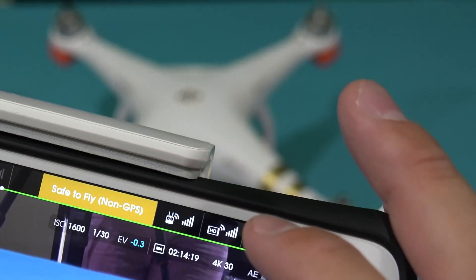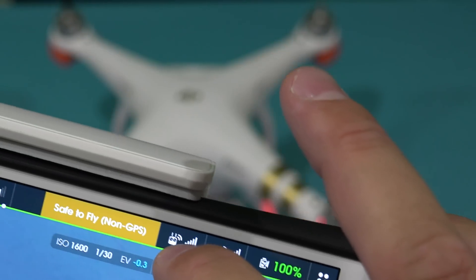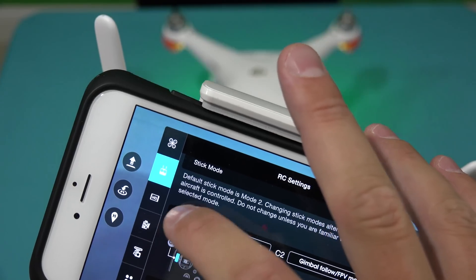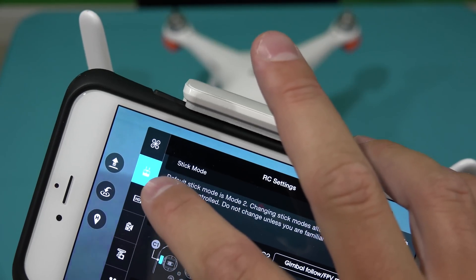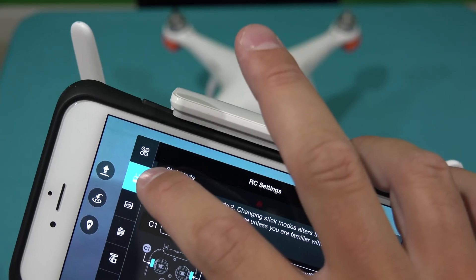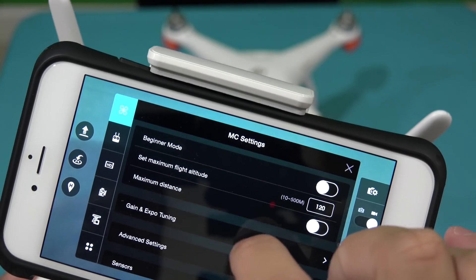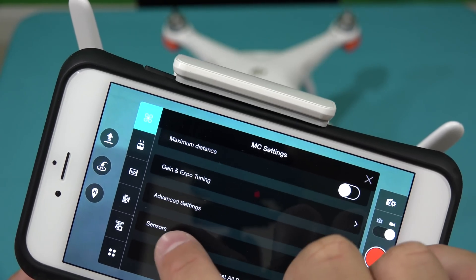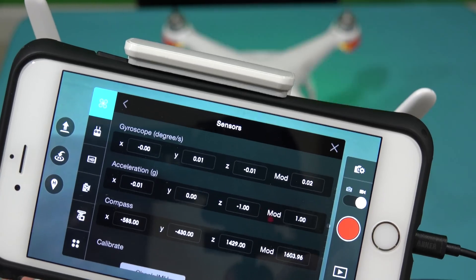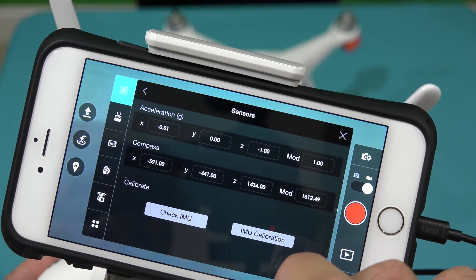What we're going to do is select this little icon to the right — it looks like a controller with some little bars beside it. Once you've selected that icon, there's a series of little icons off to the left. The controller-looking icon is selected now, but we want to select the one above it that looks like a Phantom 3 with quick disconnect prop guards attached to it. Once we select that, you may have to scroll down to where it says Sensors. Select Sensors.